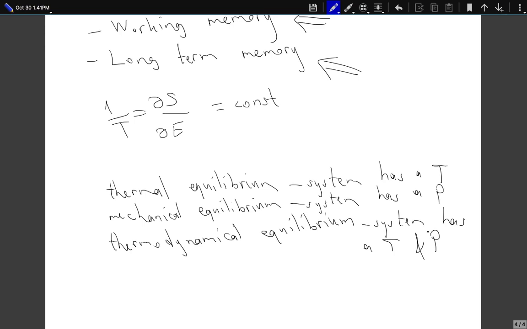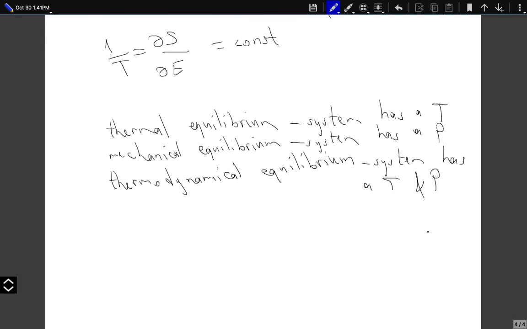So, for example, I can come up with a system which can exchange energy. There is a barrier over here, there is P1, there is P2 over here. I can allow heat exchange. If I allow heat exchange, eventually they will come to the same temperature. Now, if you remove the barrier, at that moment, for a very short amount of time, the temperature of the system is still the same. It's in thermal equilibrium.